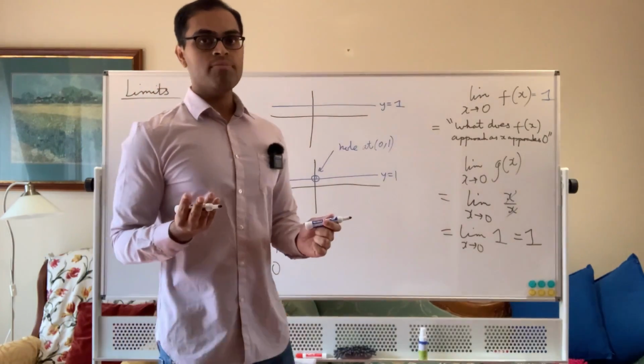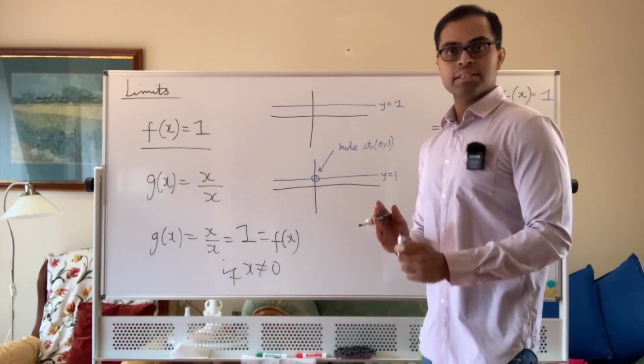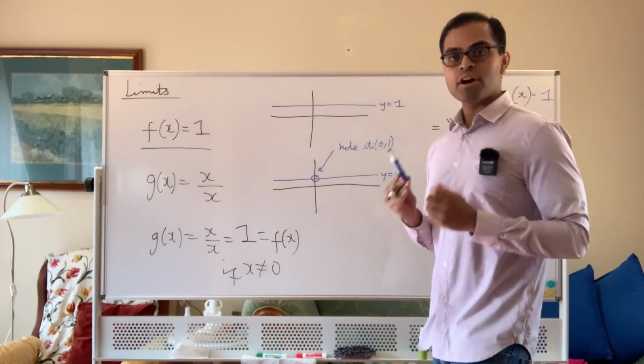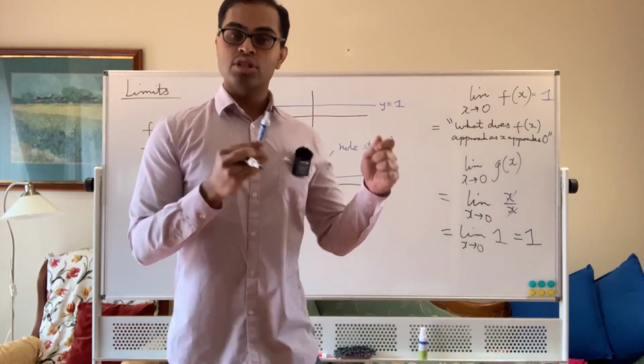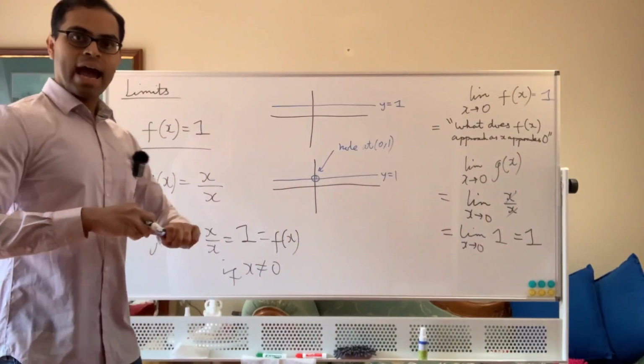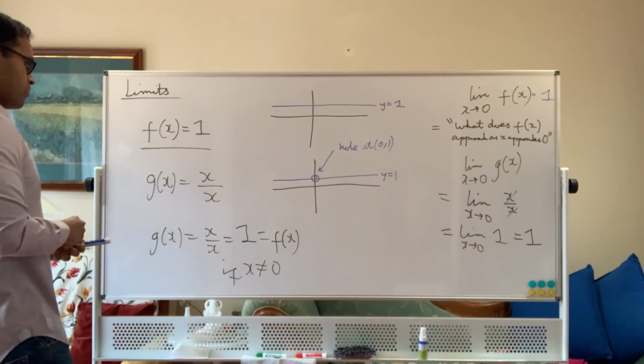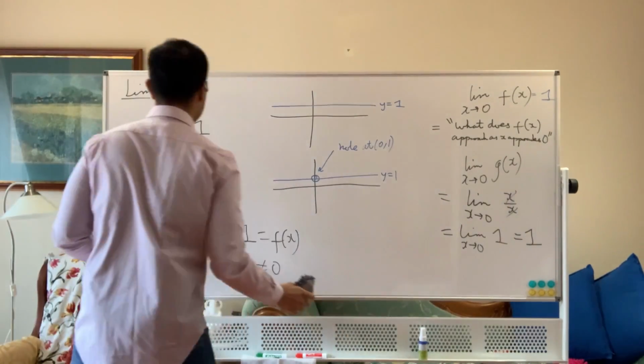And this may all seem very obvious, but I'm just highlighting the conceptual points first of all of what the limit is doing, which is what the function approaches as x approaches the point. Okay, so we've got that. And the next example I'm going to do, which is the final example, is we're going to look at the example of h of x.